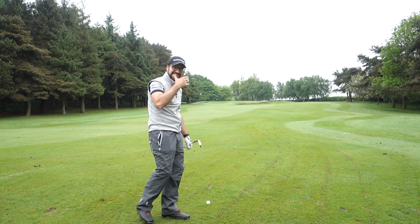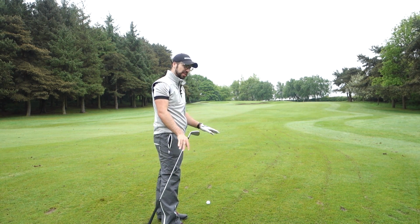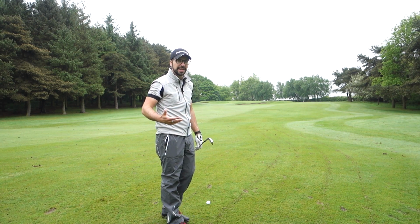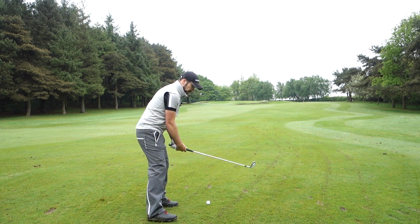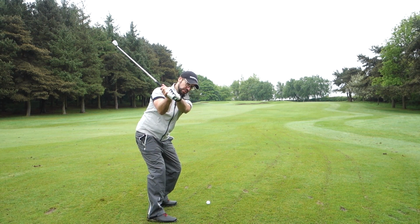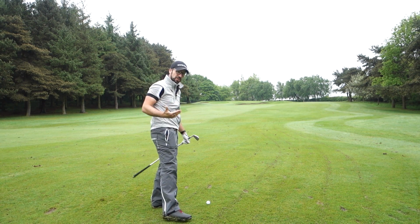Anyway, so I've got 137 yards left up the hill. Now, normally this would be a wedge, but because this part of the fairway is actually a little bit wet, and because it's uphill a little bit, I'm just going to hit a nice smooth 9-9. I don't want to feel like I have to hit a wedge hard. I don't want to have to try and force it. Like I said, I feel at the moment, with the changes that I'm making to my swing, I feel comfortable playing a little bit more of a controlled shot or with a controlled swing.